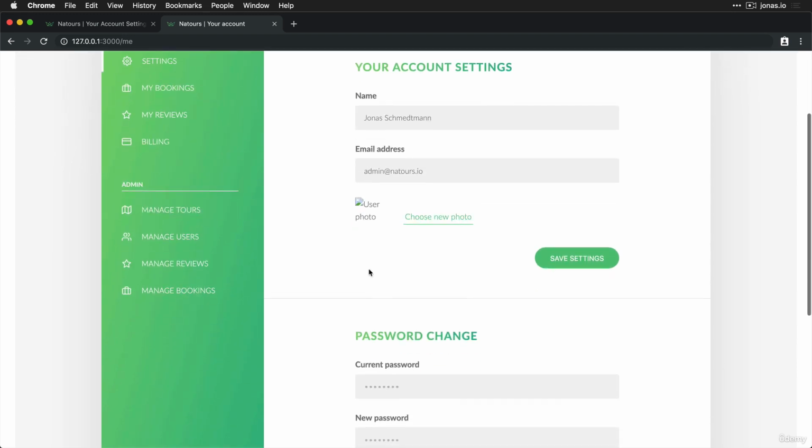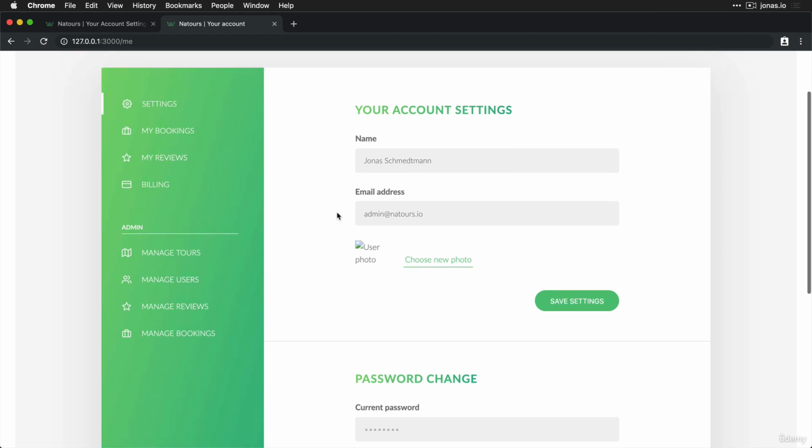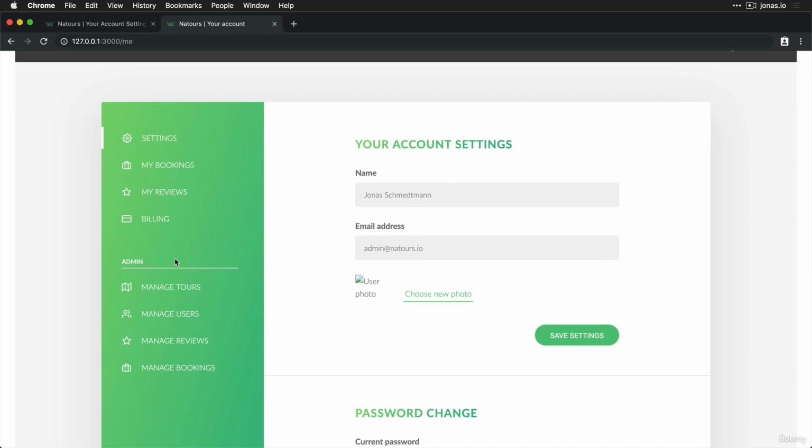We are successfully logged in, and now upon clicking here we get our page. Fantastic. Now there's one error here with the user photo, so let's fix that. But beside that, actually all of it is working just fine. We also get this menu here because we are currently in admin, and so let's test that also in a second to see if it disappears for other users.